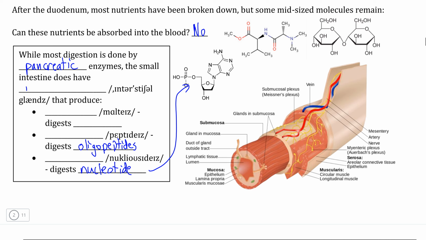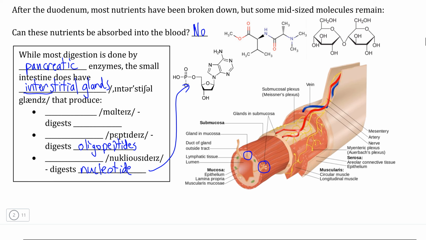the small intestine itself via special glands that are found in between the different layers of the intestinal wall, which is why we call them the intestinal interstitial glands. Interstitial is just a fancy word that means in between the different layers of the walls of your intestines. We can see that there are small enzyme-producing glands embedded within the muscular layer of the small intestine.